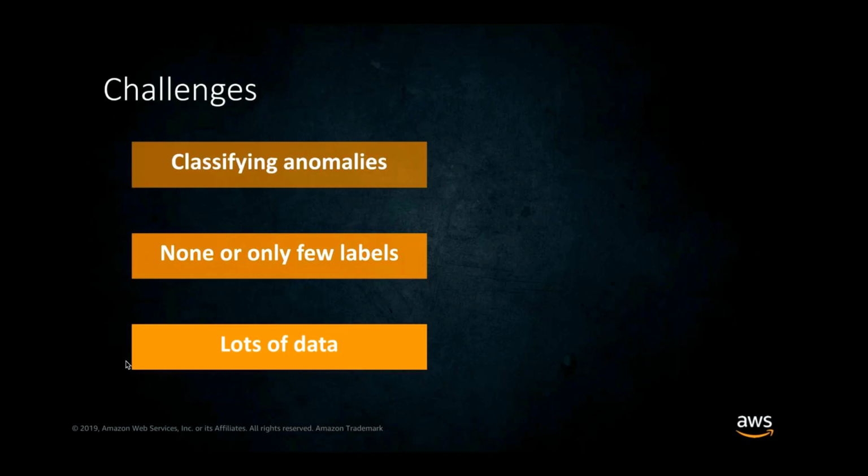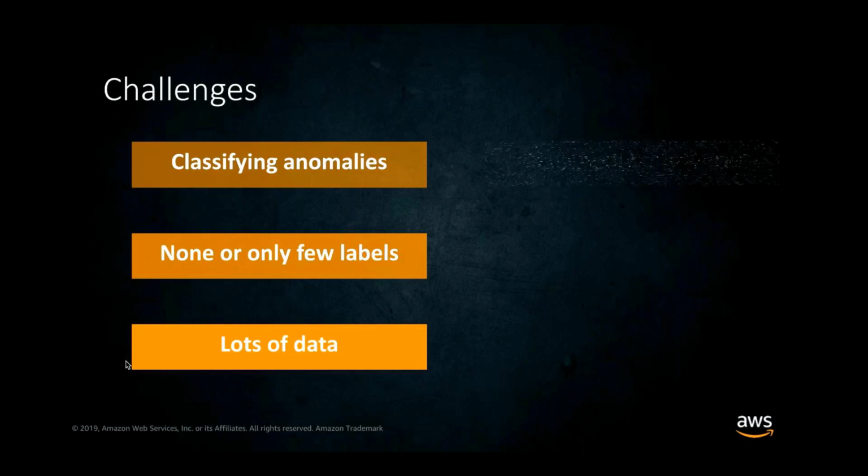Another challenge is classifying anomalies. It can sometimes be really challenging to distinguish between normal and not normal. Let's think about a CCTV use case where we are monitoring a pedestrian zone. We all can clearly agree that if we see now a car driving through a pedestrian zone, that would clearly be an anomaly. But what about a person on a skateboard?